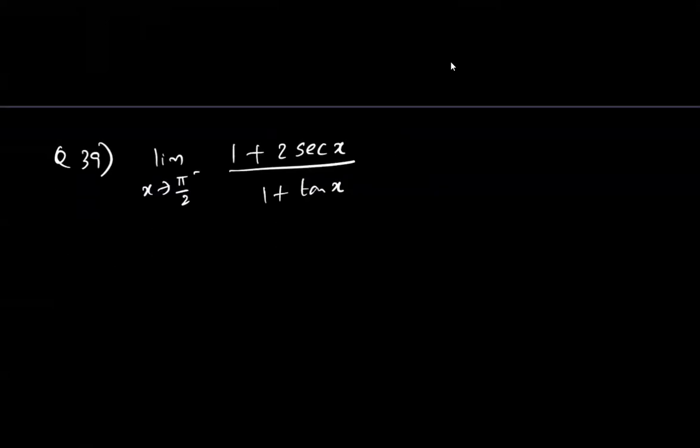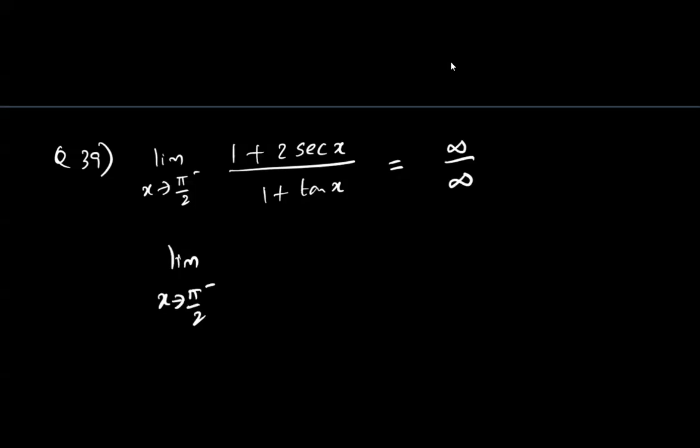Okay, here, as x approaches pi over 2, cosine approaches 0. So this is secant, right? Okay, so pi over 2 from the left. So this secant is going to be, cosine is 0, so secant is going to be approaching infinity. So infinity over an infinity situation. So we are going to apply the L'Hopital's rule.